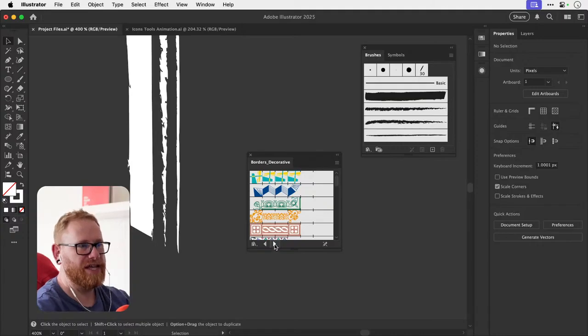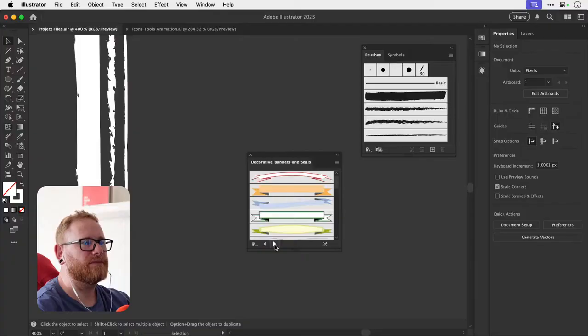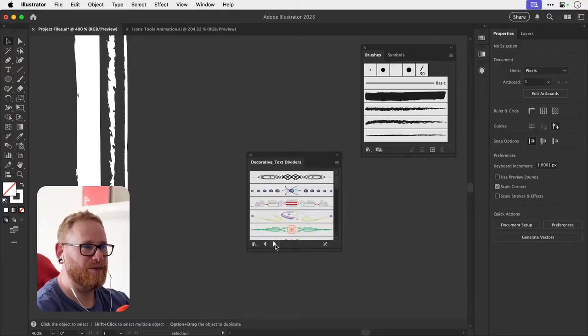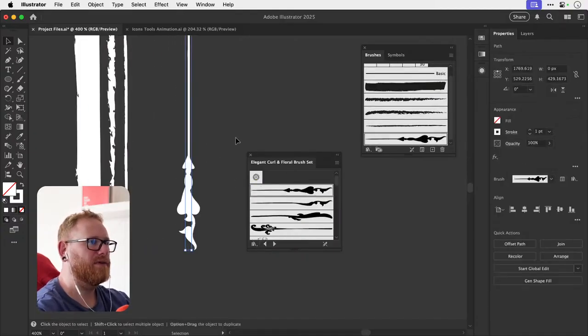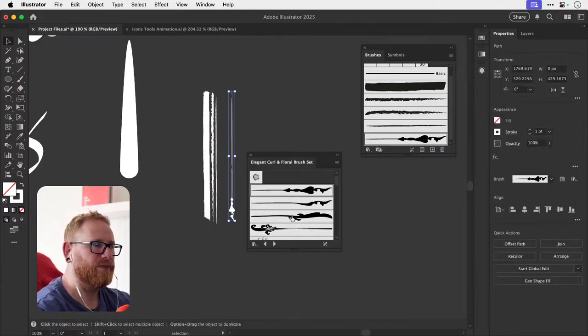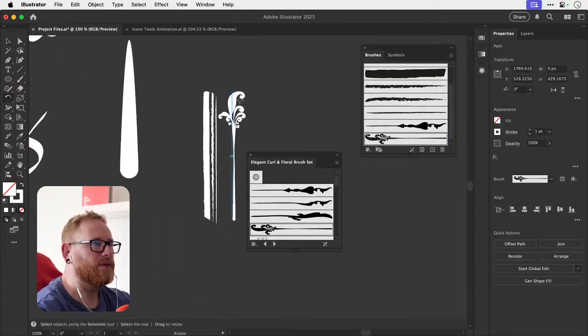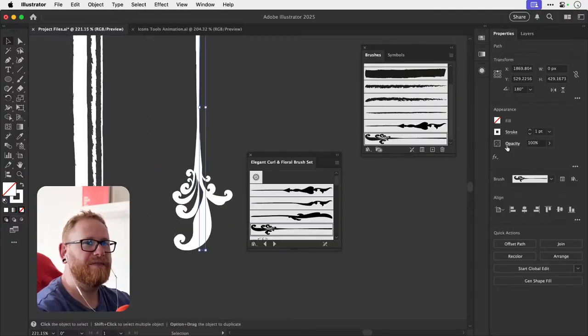We've got some very interesting brushes here. Some of these are a bit more interesting than others. Dividers. Hmm. Well, don't that certainly look amazing? Very floral.